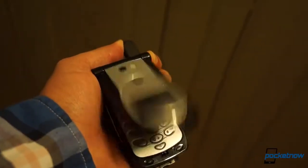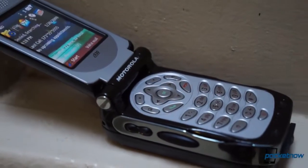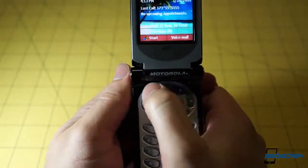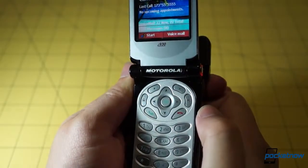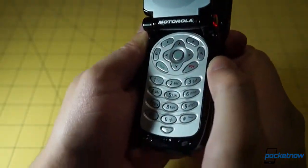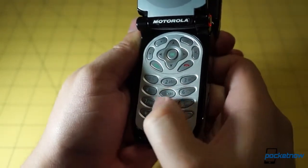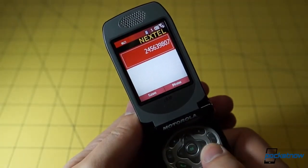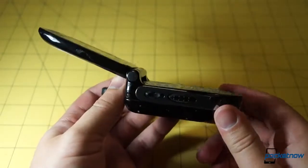Opening the device reveals the phone's 176x220 display, along with a numeric keypad customized for Windows Mobile. Flanking the D-pad are two soft keys in the upper corners, a home and back button off to the sides, and a talk and end key down left and right. The power button sat below the number keys, which were sunk a little further down than on the i930's contemporaries, probably to prevent them from scratching the screen when closed — a chronic problem with many Motorola iDEN phones.